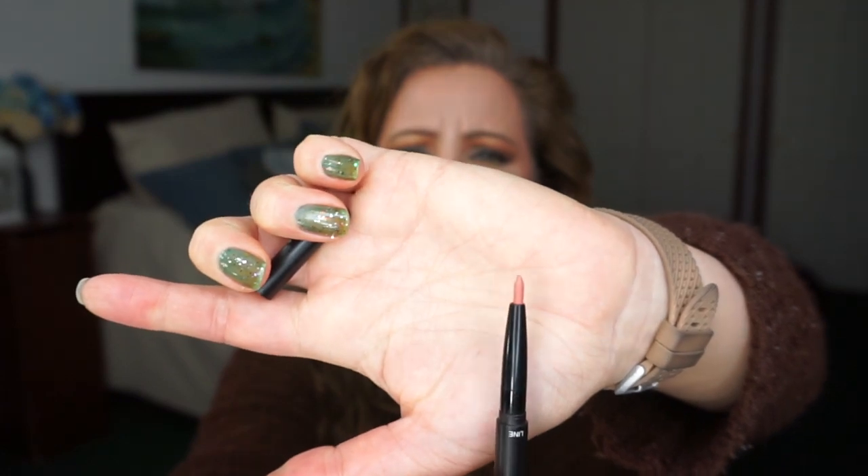The new product coming in this week is also from the New Decade Project Pan — it's an ELF lip liner; I don't remember what it's specifically called but it's in the color Nude Pink. I haven't used it yet so you can see the color of it. I think that's going to be easy to use on days when I do a one-color eye look, throw on some mascara and a little liner and gloss, and I'm out the door — because you know, busy mom life, that's the way it goes sometimes.